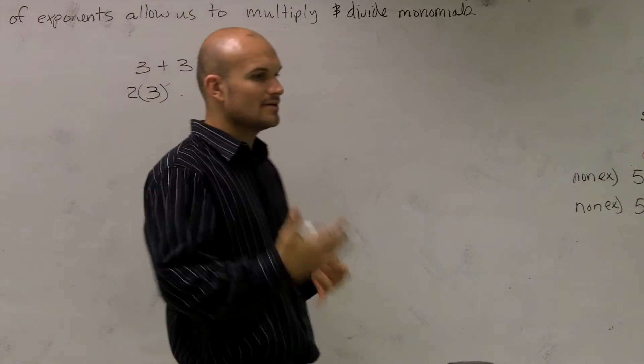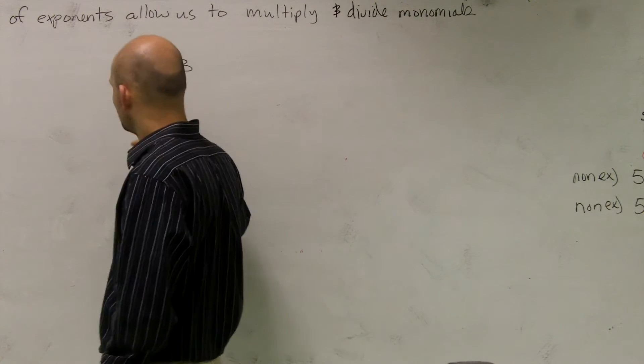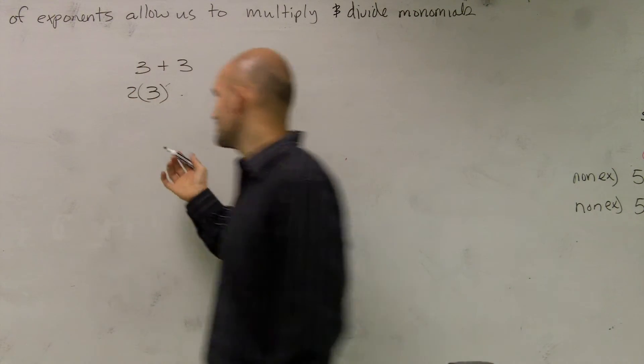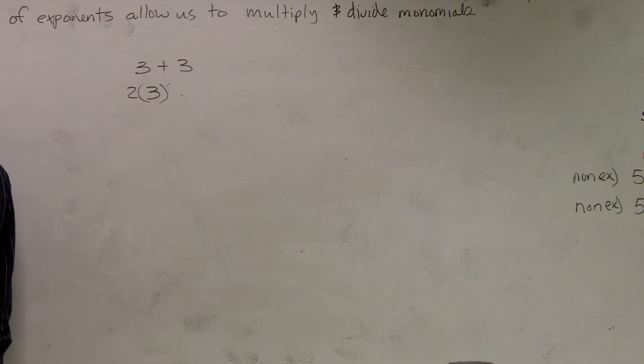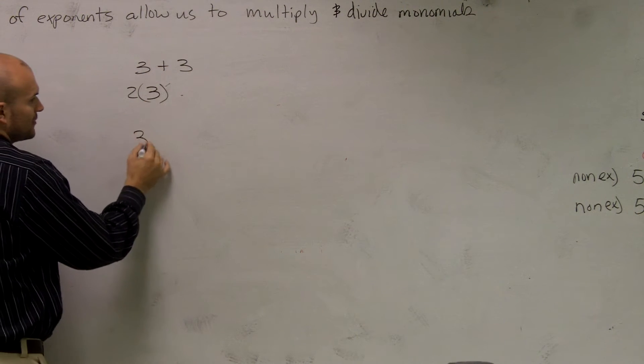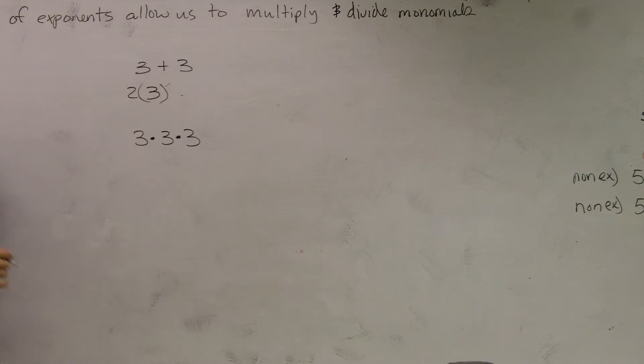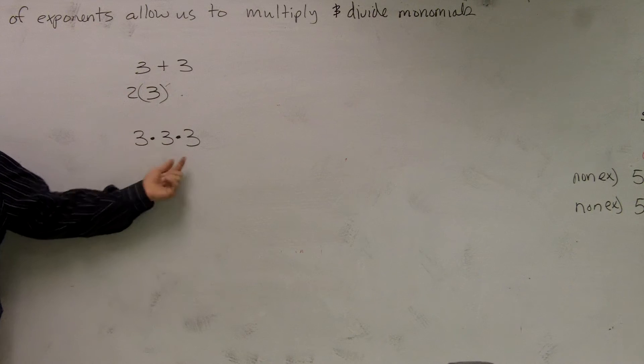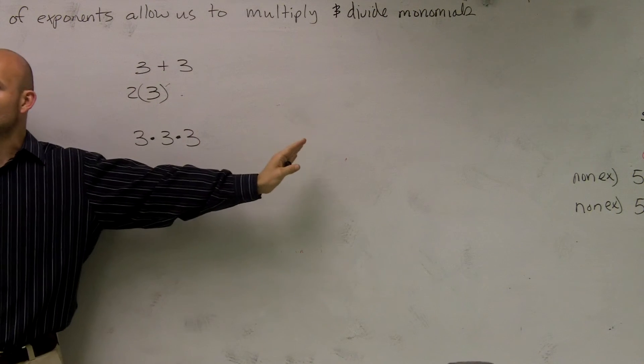Then, now what we're getting into is, what about, let's say I need to simplify something else. Let's say I'm multiplying, and this is one example of how we took multiplication to simplify addition. Well, what if I was saying 3 times 3 times 3? And if I'm just multiplying the same number by itself, over and over and over again, I could write that on for a long time.